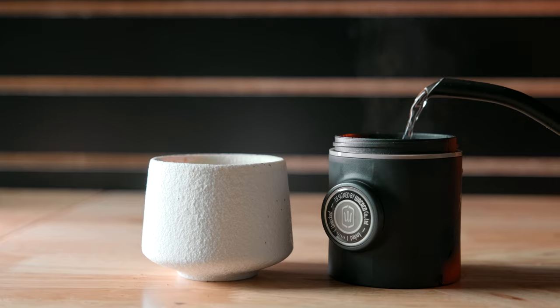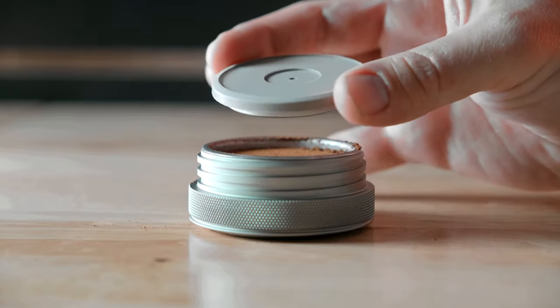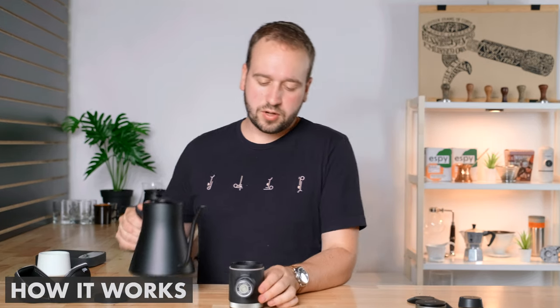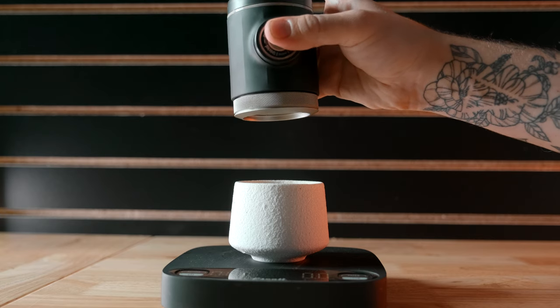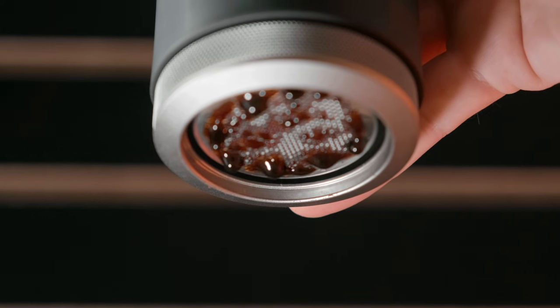I set the basket aside and preheat the brewer along with my mug by pouring some hot water in the top and pumping it out into the mug. Now both are preheated — I dump the rinse water out and get brewing. To assemble: put the basket in the collar, place the shower screen on top of the basket, screw that into the bottom of the brewer, pour water almost to the top, and tare the scale cup. I follow Waikeko's recommendation of 8 pumps for pre-infusion, then start a timer for a 10-second pre-infusion, after which I begin pumping at a constant rate and beautiful espresso starts coming out.